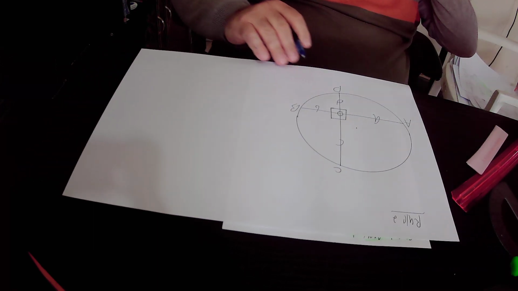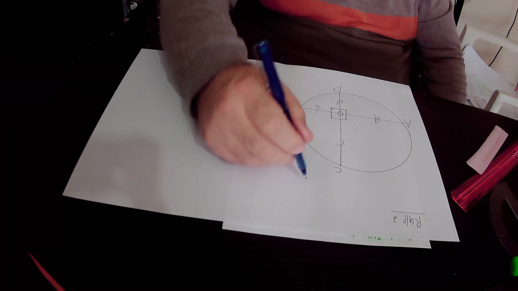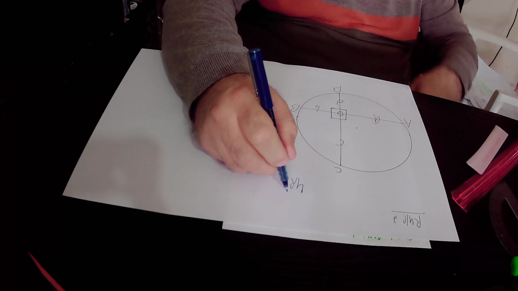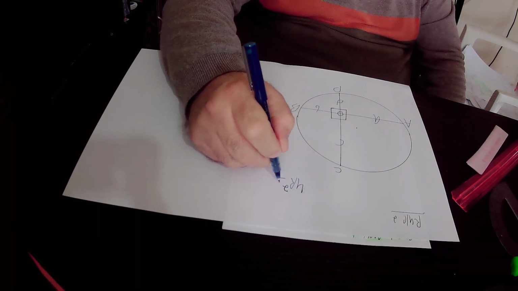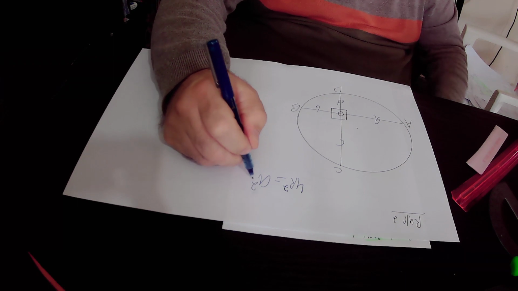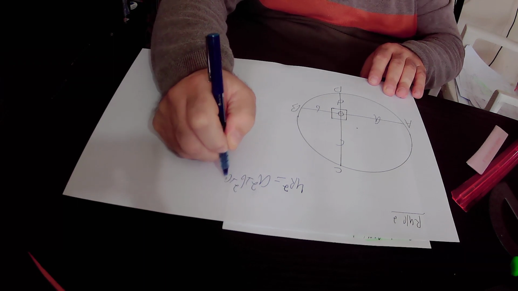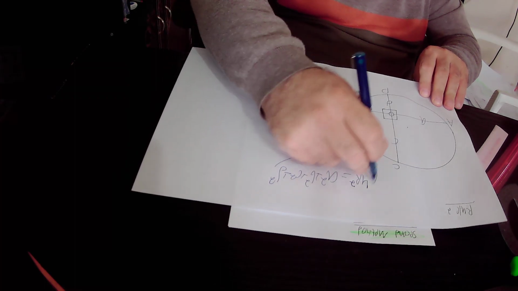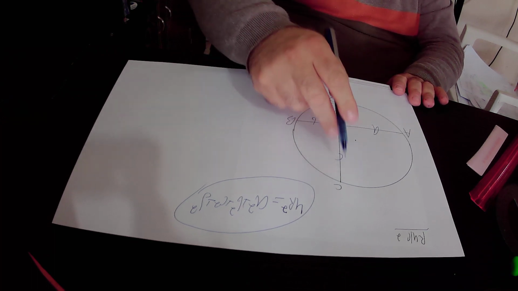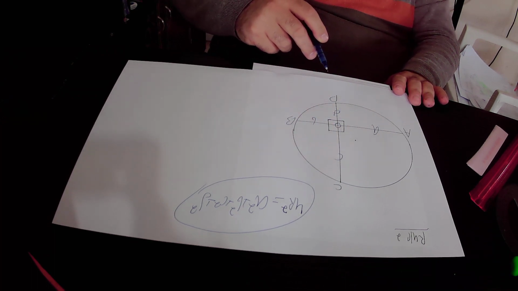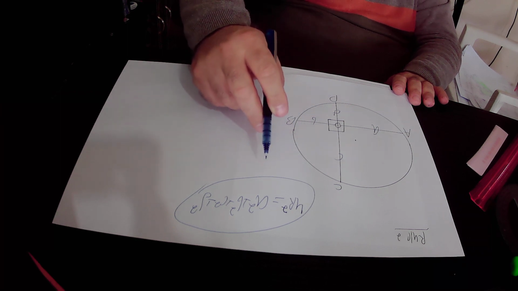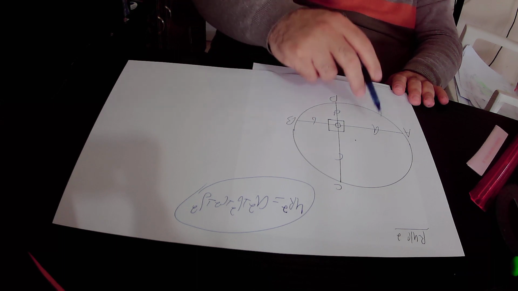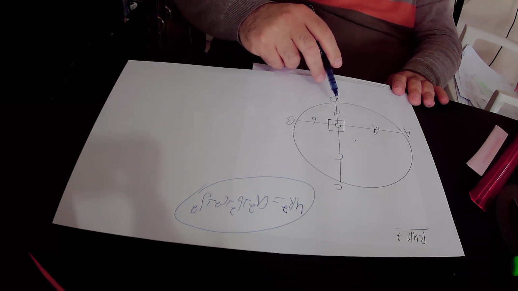Then according to rule number 2, the following equation is true: 4 times R squared, where R is the radius of this circle that contains the two chords, equals A squared plus B squared plus C squared plus D squared. I'll repeat again, if chord AB intersects with chord CD at 90 degrees, then 4 times R squared equals A squared plus B squared plus C squared plus D squared. Here, R is the radius of the circle that contains the two chords.